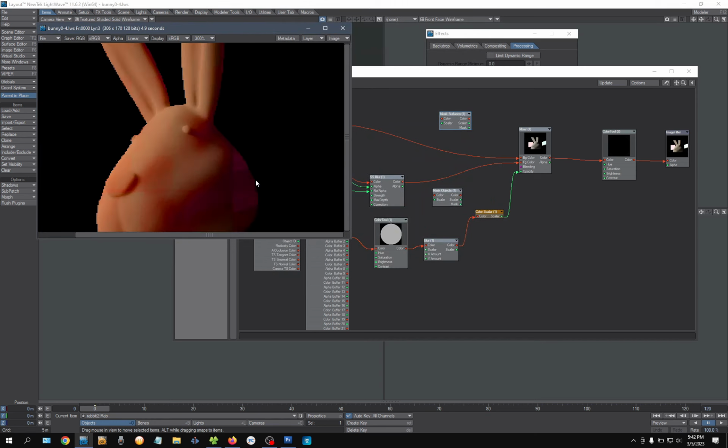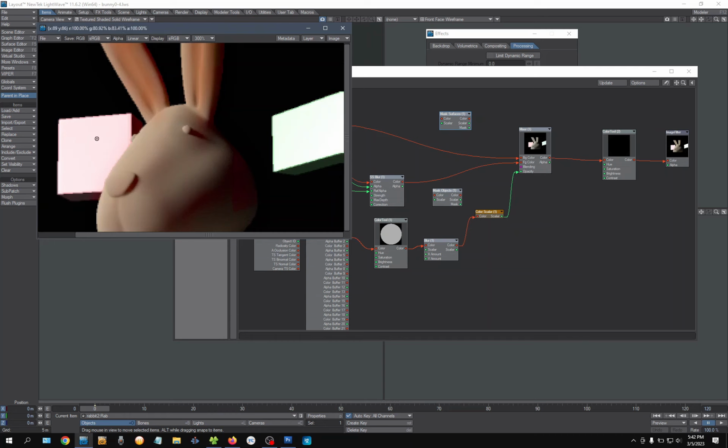Yeah, because I can't really see any detailed or added subsurface scatter going on here, so I think maybe because I used the weight map on this bunny character, it just excluded all other objects in the scene, which is kind of cool, I guess.